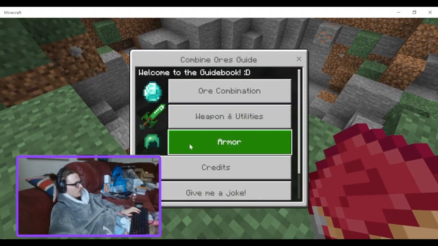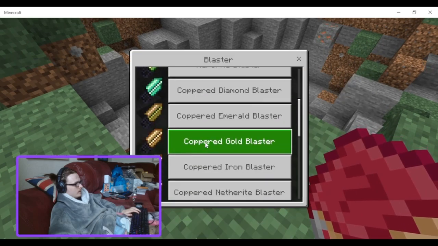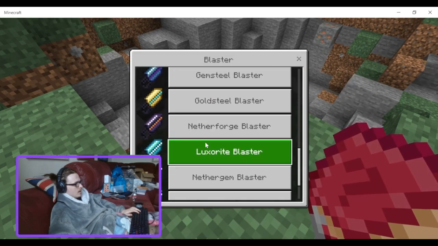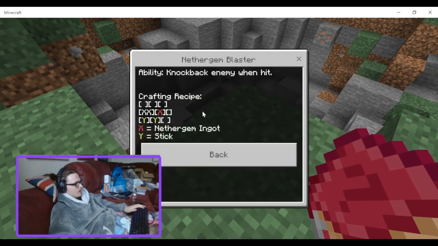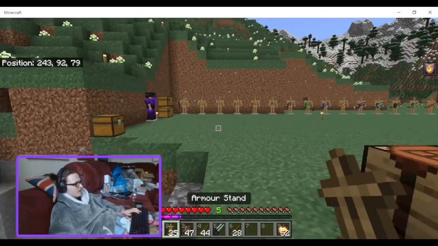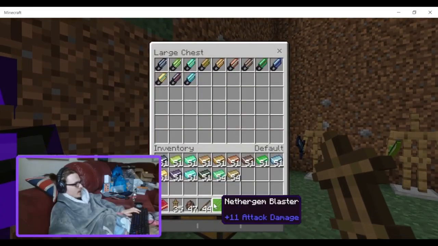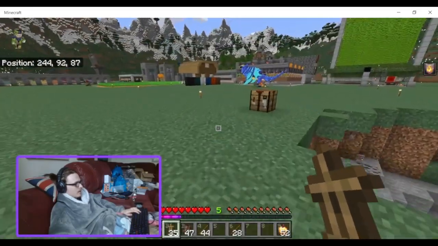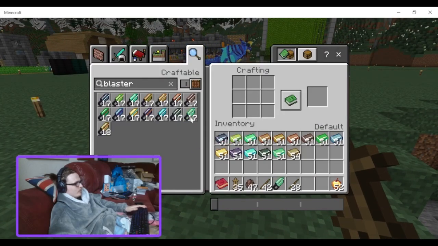What does that do? Knockback him. Okay, yeah, for a ranged weapon, that's a decent ability. Keeps them away. A blast a day keeps the enemies at bay. Prismatic blaster.